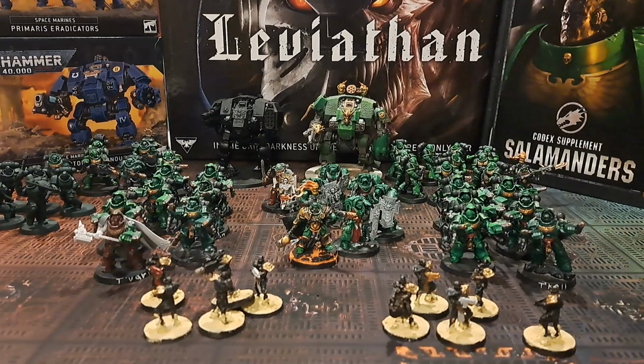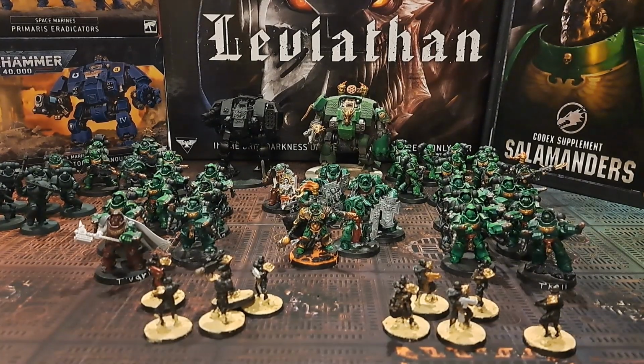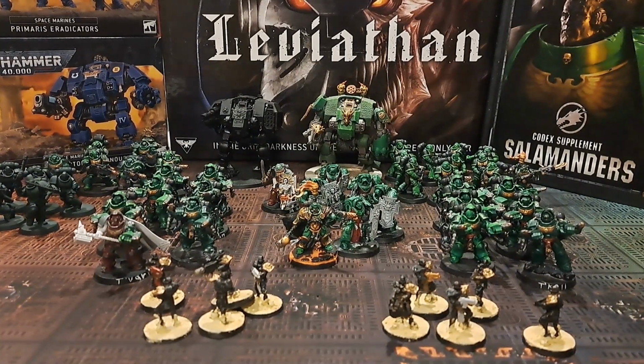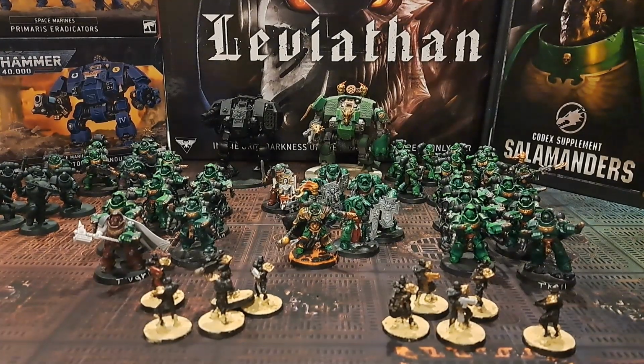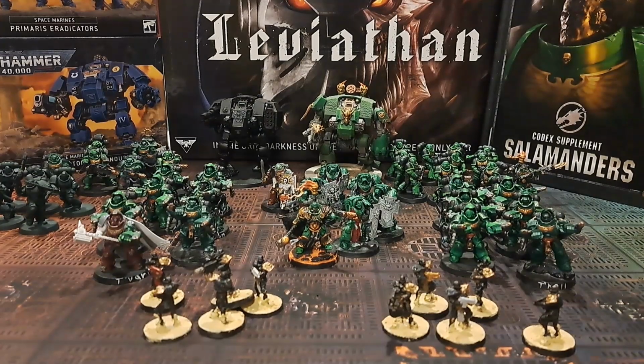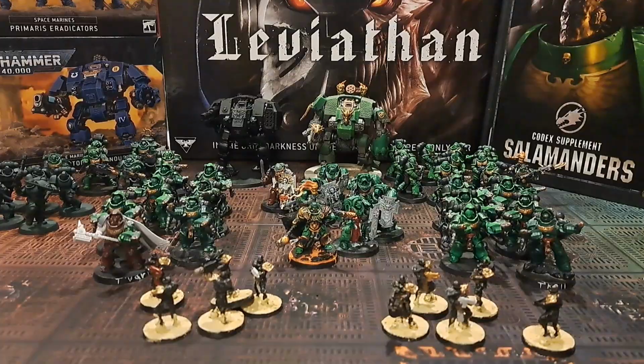There probably are other setups and variations and ways to build a Salamanders list, but these are the units that I have. I have access to a few other ones that I'm getting built, but these are the main Space Marine Salamanders I have. I wanted it to feel and look thematically like Salamanders.